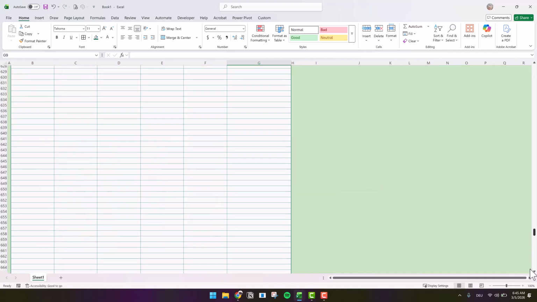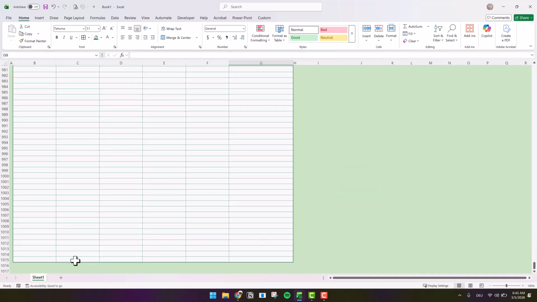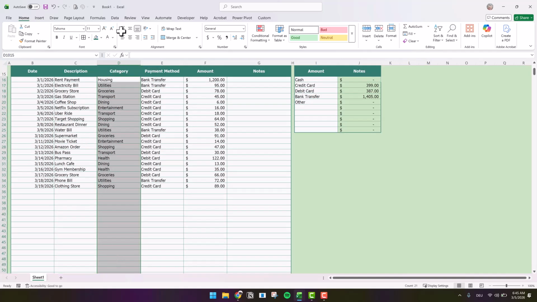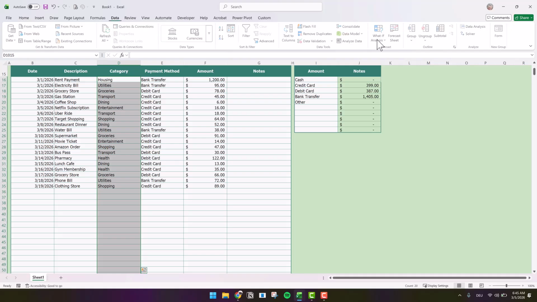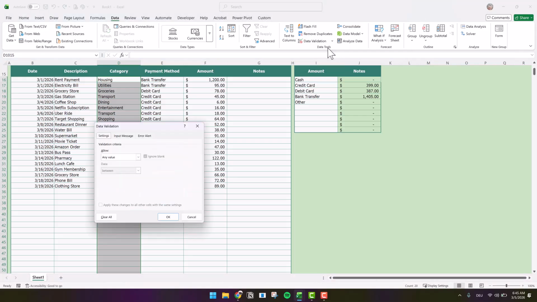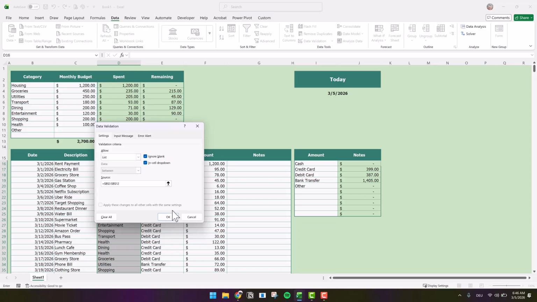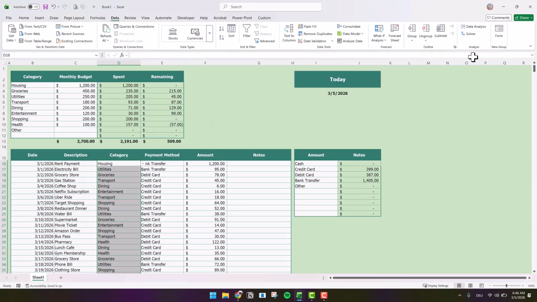So now what we need is some drop downs. So for that, you're gonna highlight the whole column where you want your drop downs to be. You can also use Shift and Control and arrow up to highlight the whole column. And then just go to Data, Data Validation, again, Data Validation, and then here allow List, and then just press this arrow and you will be able to pick all the categories from the table. Press OK.